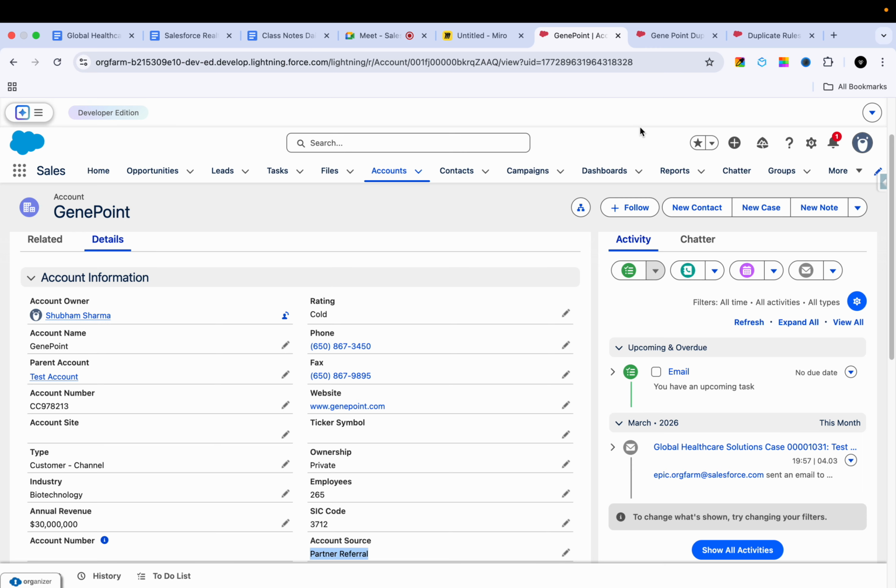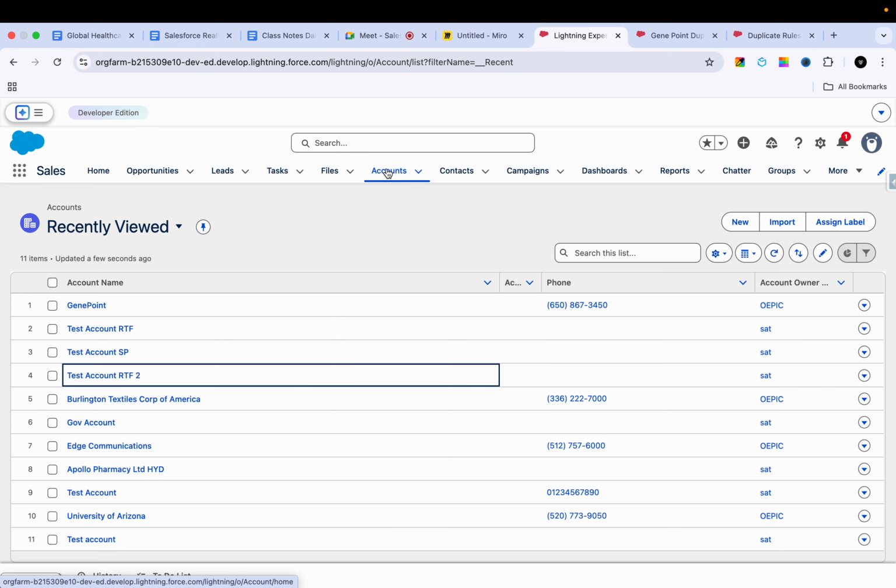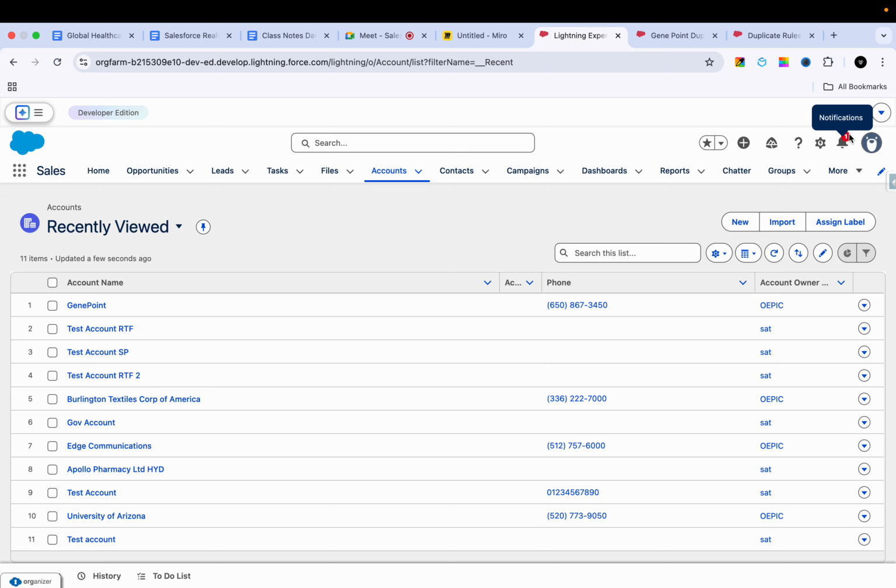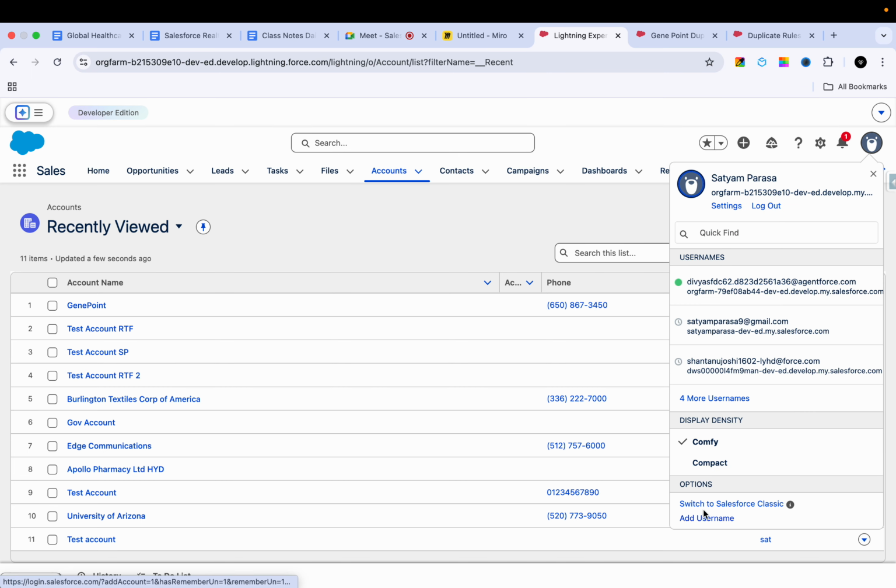Okay, you can also get the merge option. I think in Lightning you cannot do that. You will also get this task in real-time projects. You have to merge the two records. Okay, how can you do that? Just go here. We got this option from the duplicate rule, right? But you can also get that option from Classic. Okay, not from Lightning. You can get it from Classic. Switch to Salesforce Classic.